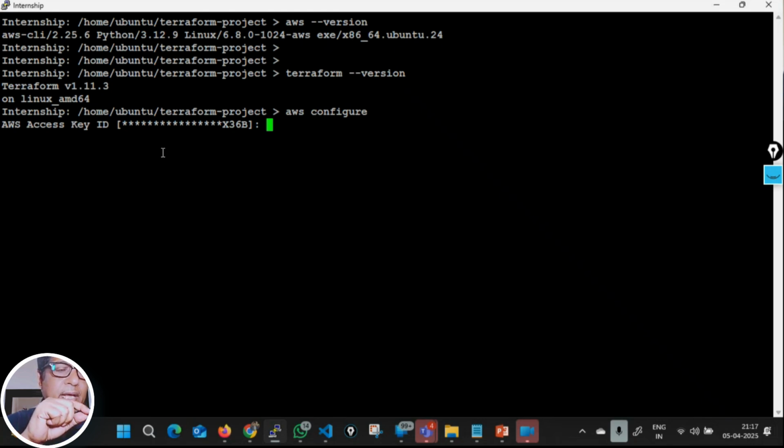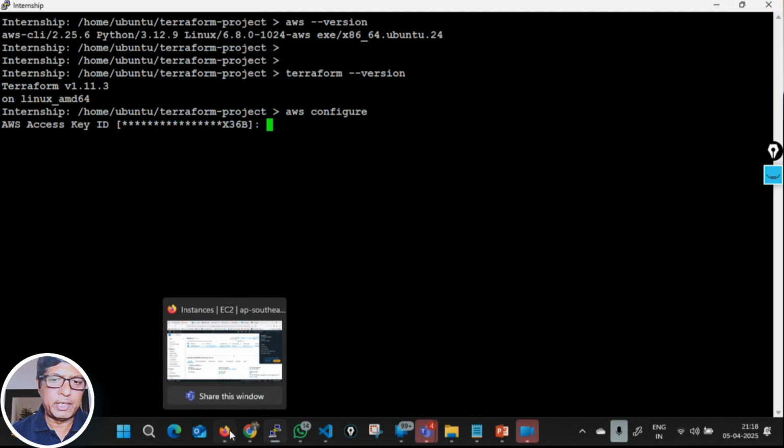Without this access key ID and the secret access key, you will not be allowed to access your cloud, your AWS account. And if you cannot go to your AWS account, you cannot use any resources. Is that point clear? I have already put that in. So I can use the default value or the value that I have put in.